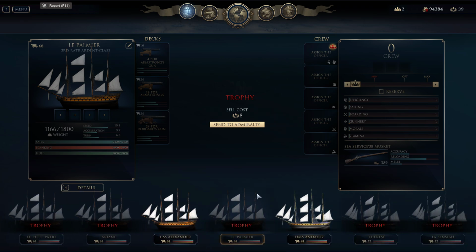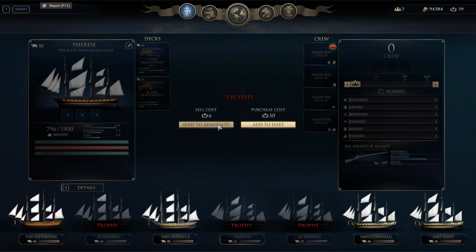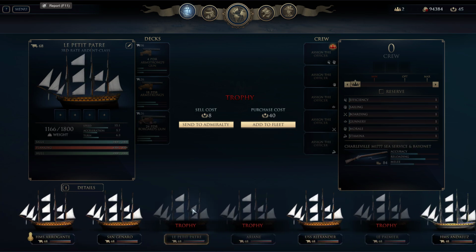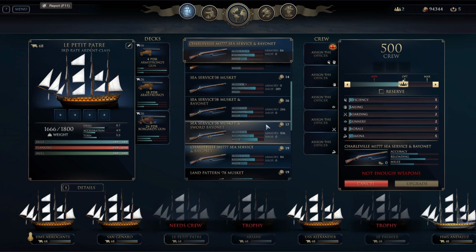Unless I want to put trade muskets on these things, and it's like, what the hell are you thinking if you're doing that, really? I'm going to send one of these, Therese La Sensible. Yeah, Therese. Let's go with that. So with that, La Petite Patrie. So add this to fleet. Repair. Put 500 crew.